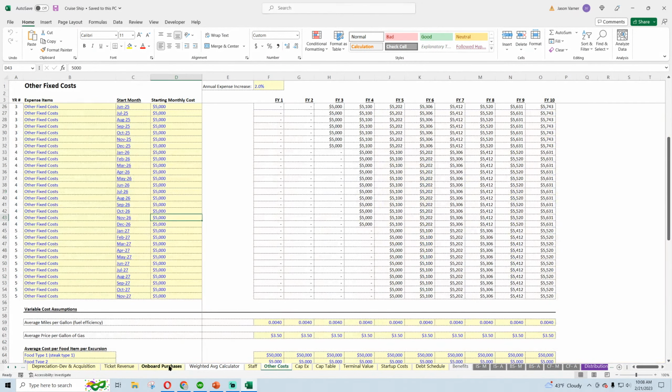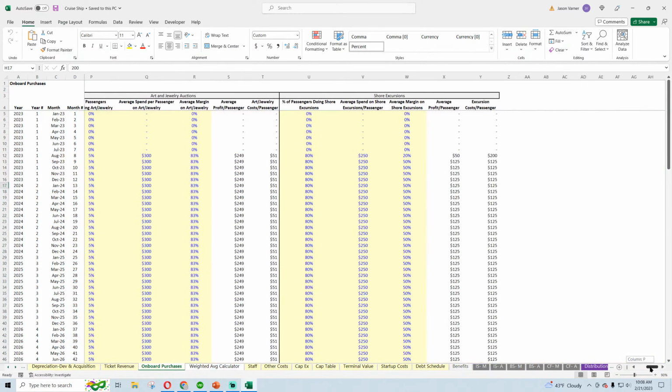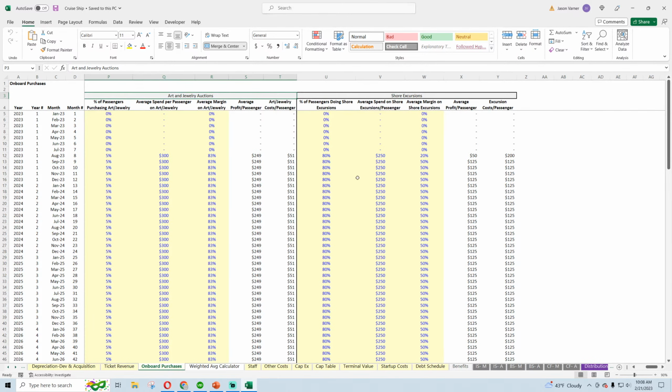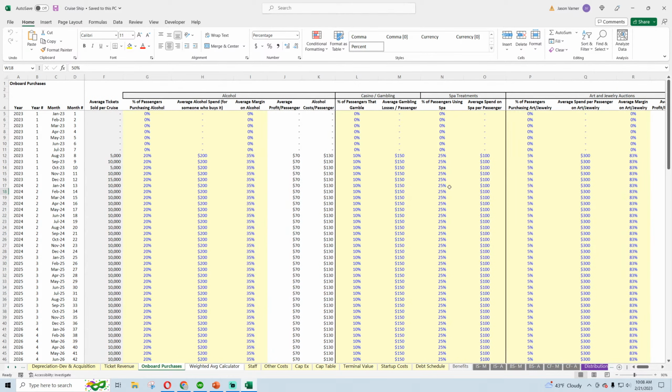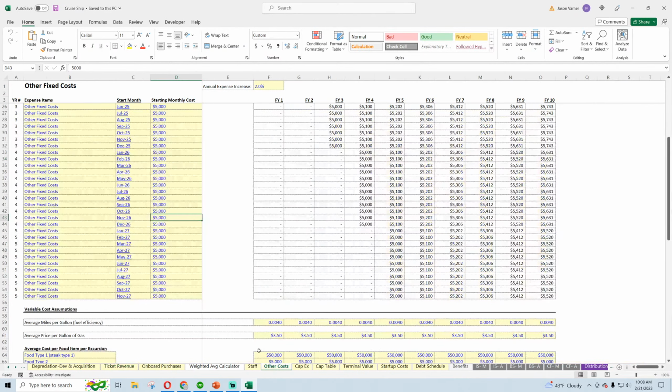So what we're going to do now is in the cost section. On the onboard purchases, this is a revenue stream, but I wanted to put the related cost directly in with this so you can see, when you're building out the configuration for each of these types of revenue streams, you can put in your expected margins or costs for each one side by side, so it's easier to do. But for turnovers, we really just need to know the number of cruises happening per month, and it'll be a simple entry.